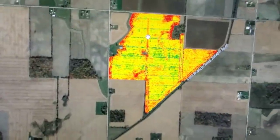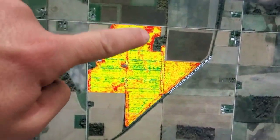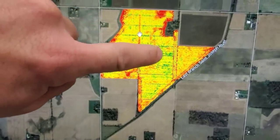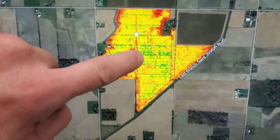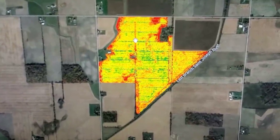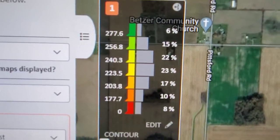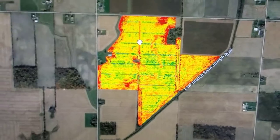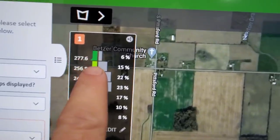What we want to see is this map — the corn harvest map. This is kind of the raw dry yield data. You can see our center lane where the yield was terrible, and you can also see all of our cross lanes. The thing that really jumps out is that you can see all of the replant areas. We had a big replant spot here, and we replanted all of these ends and this channel right through there. The replant corn really stands out. This map is not super green, but look at our scale — anything that's not red is at least 177, and the dark green areas are over 277. So this was pretty good.